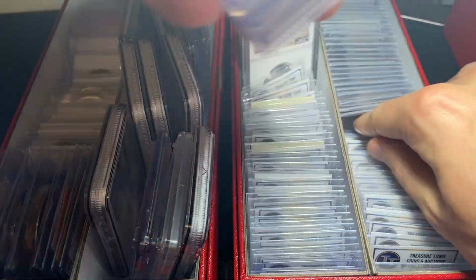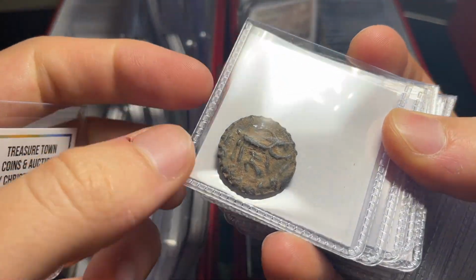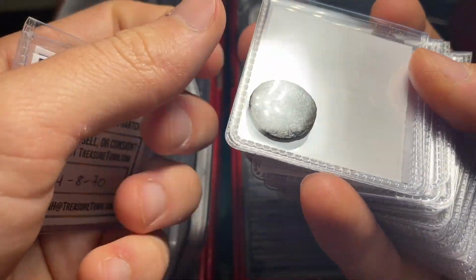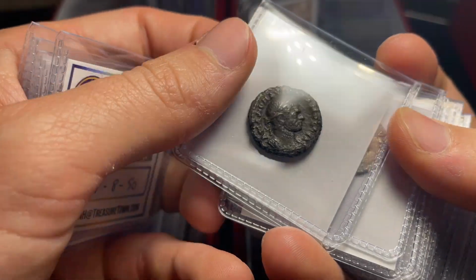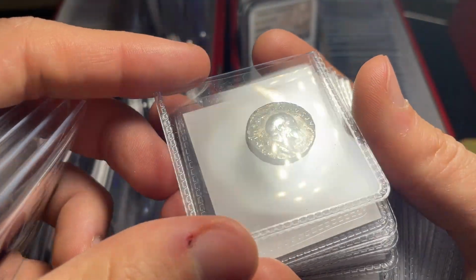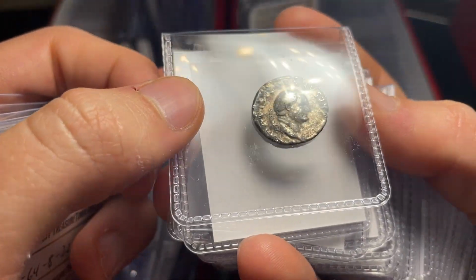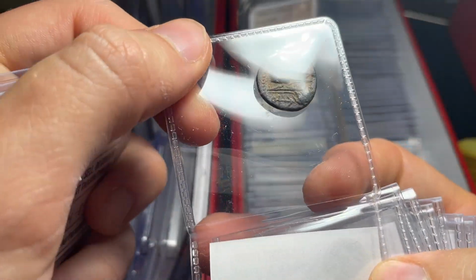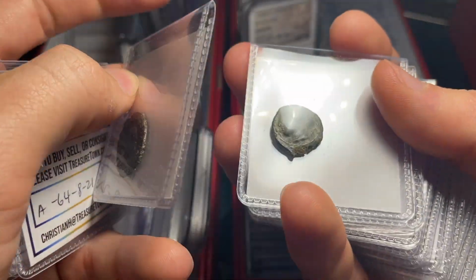Let's see what else. It's like a few more. Ooh, that one is like a Celtic imitation type, but we're not totally sure. Should be an interesting one to sell. Constantine the Great. There's a tetradrachm, a smaller one. That one is some type of a denarius, and I think it's like a slightly better type. Is that Vespasian? I'm not sure. It'll be uploaded. And then, we have Macedon. That one's interesting.